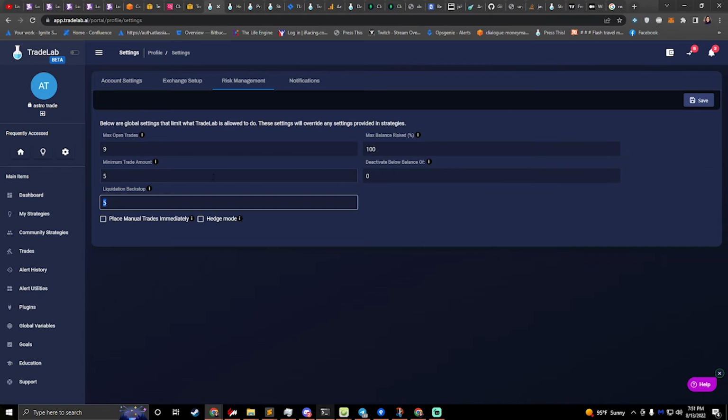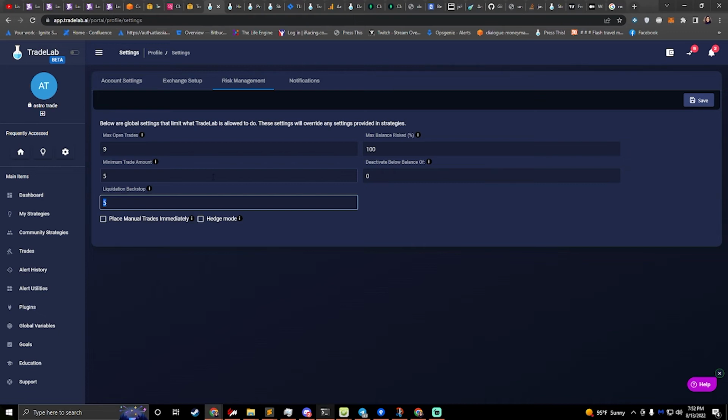Okay, now here's the important part. This has to be a high enough number for it to make sense. If you put it 1% above, and if I lose $49, right, then it's going to trigger. Now, when it triggers, I'm trying to trigger it as a market order, but even market orders take a second to fill, right? So if you put it at 49 and 50's liquidation, and we trigger at 49, but it doesn't get filled fast enough, boom, everything's gone. And it also could fill above 50 because it's a market order, which means everything's gone anyway. So that's why you can't have it set at 1. You're risking a very big chance of it not working at that point.